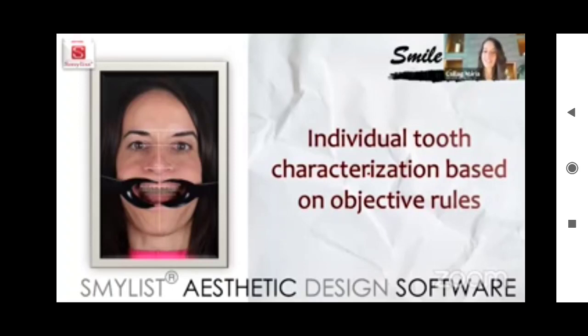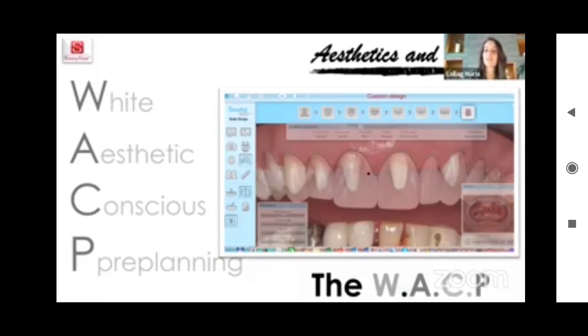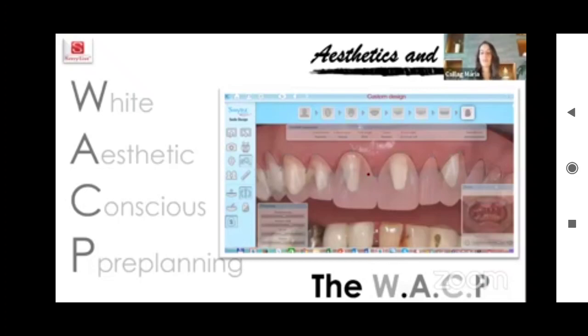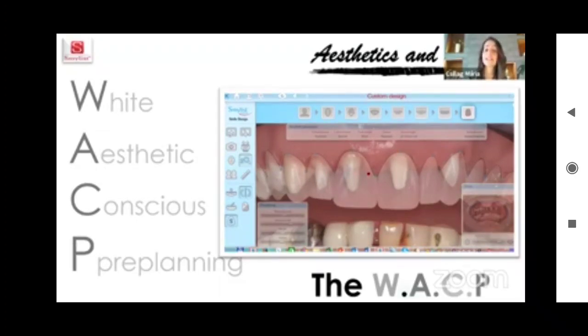and you are going to be a magician 100%. So this is the so-called wide aesthetic conscious pre-planning, the WACP technique. With AJ Kakar, we have already published an article about that. He helped me a lot with writing articles and also a book, and sharing this knowledge in India and all over the world.